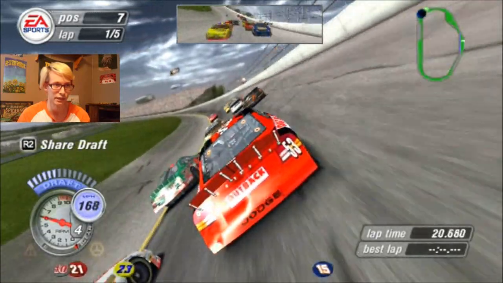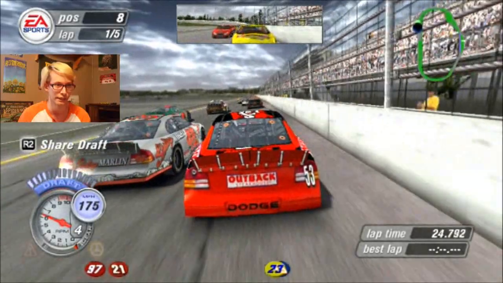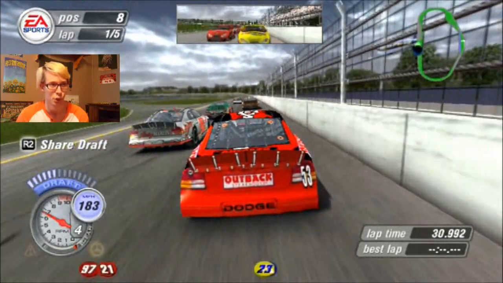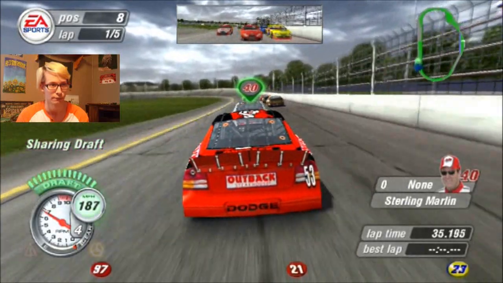Right now I'm still stuck on the outside. Here comes Sterling Marlin underneath me. Not getting a very good start because we're on the outside lane, and the car don't like the outside lane no matter how many cars you got in front of you. The draft don't really carry that far. But finally, the bottom's going to open up right here. Drop in behind fellow Dodge driver Sterling Marlin.